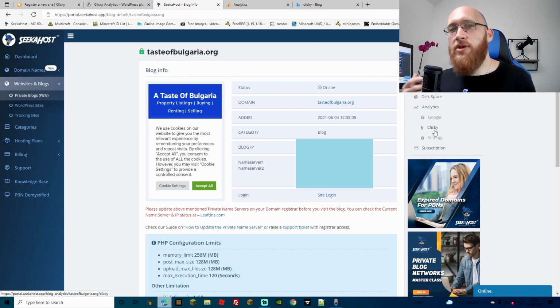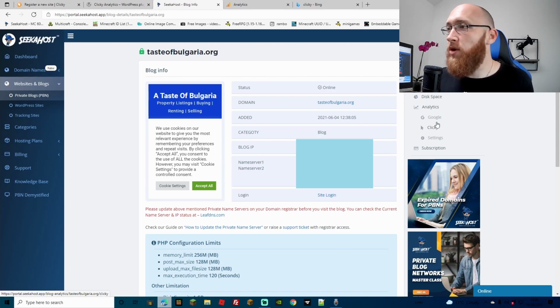It also means that you don't have to install other plugins, you don't have to keep going back and forth with analytics, and of course it is free for up to one website. You can use your Google for up to as many websites as you want, or I think it allows you up to 100 properties. However, Clicky is free for one website, so if you do want more you can go ahead and pay for another package.